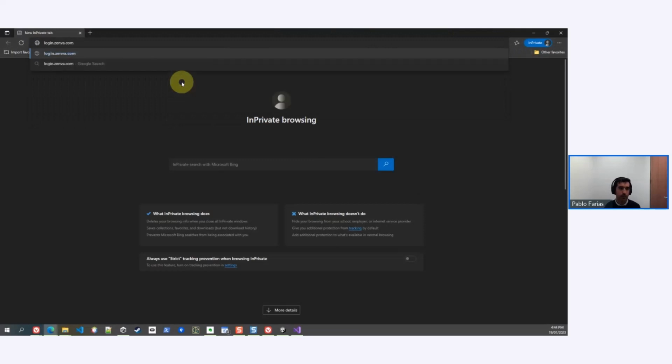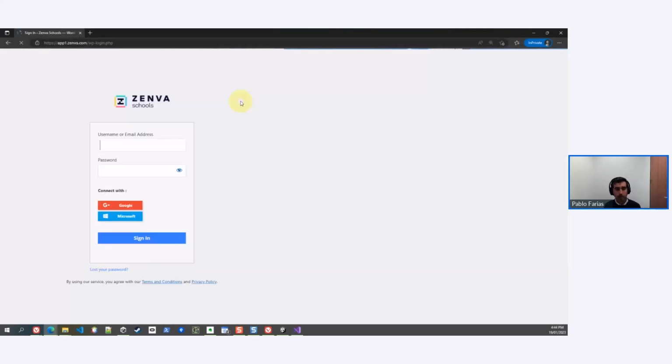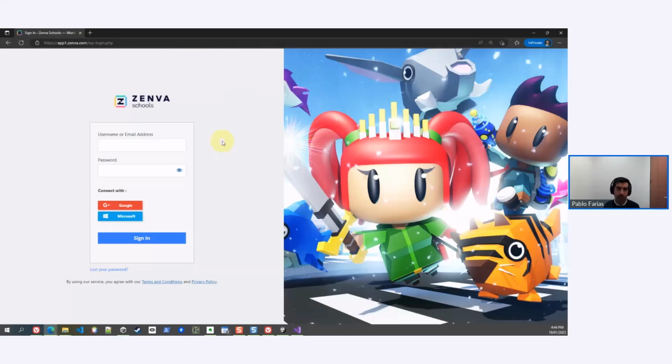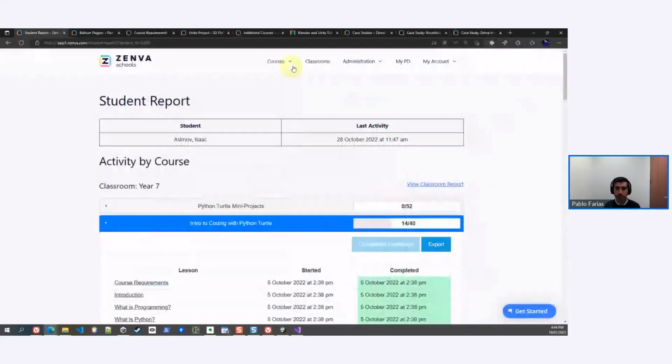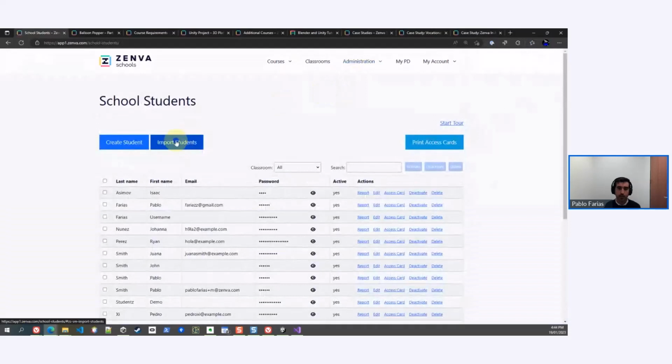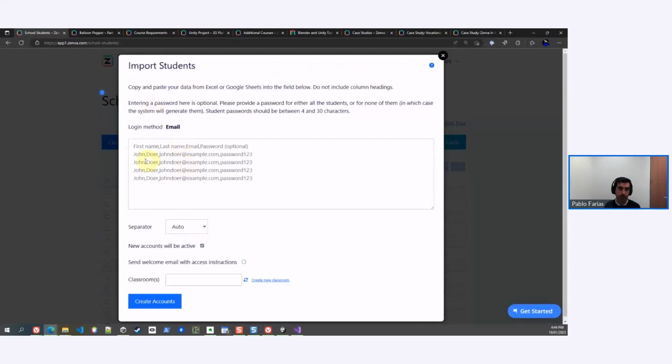Another question that we often get asked, I'll show you, is how people can access. There are many options for that, but usually you go to login.zenva.com. You can set up your schools to use a username, like a student number, or email address as the login. If you set it up so the email address is the login, and you are using Google Classroom or Google Apps or Microsoft Office, Azure, all of those, they can log in by just clicking here. They can log in with their Google Classroom account or their Microsoft account. But you still need to add those students manually when you first create their accounts here. You can copy and paste their names and email addresses, add them to a classroom, and that's it.